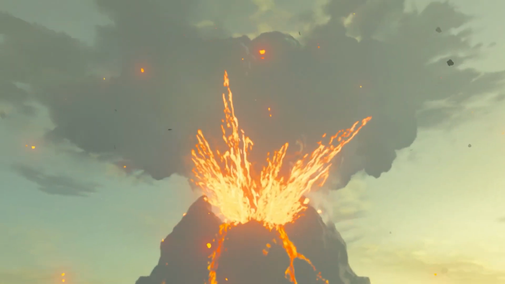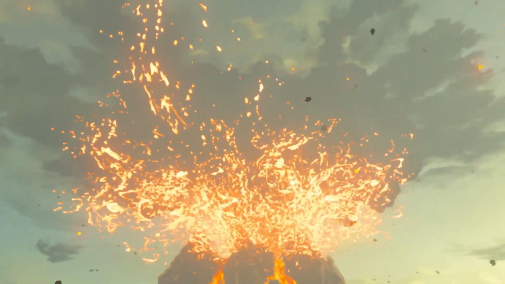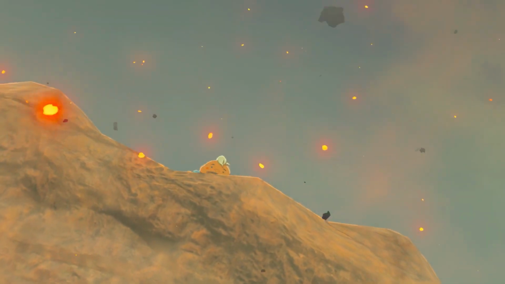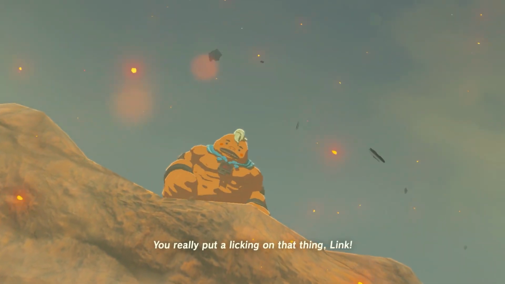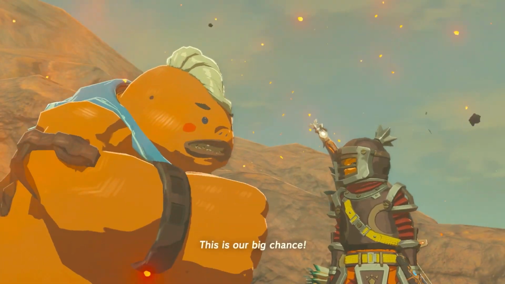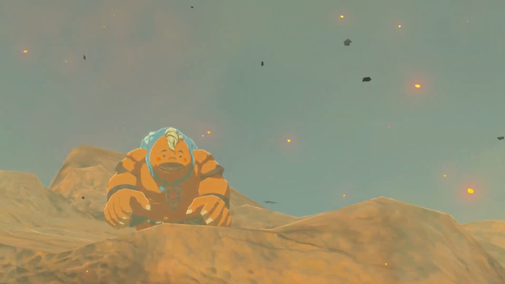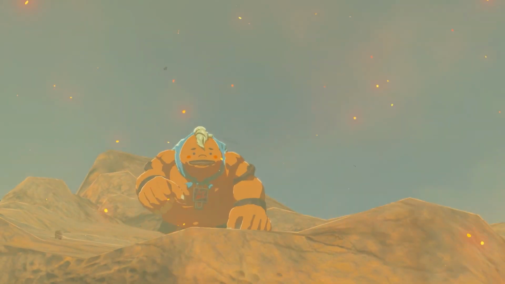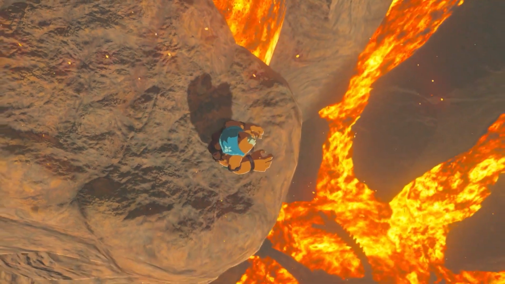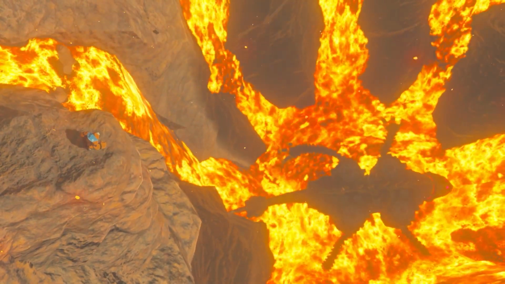Oh, no. Oh, that's a problem. That is an exceedingly amount of problem. Please? That was so cool. You really put a licking on that thing, Link. It's time to finish the job. Yeah, but now he's in the volcano. Oh, Jiminy, why did I do that? Yeah, I'd be worried too, Yunobo. I just realized how, like, Yunobo's like shredded. Like, I've never seen a core with that many abs.